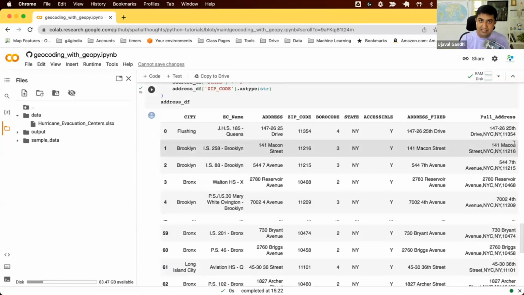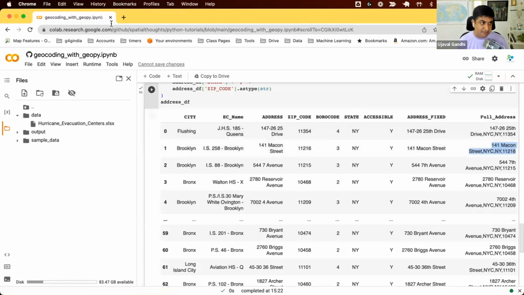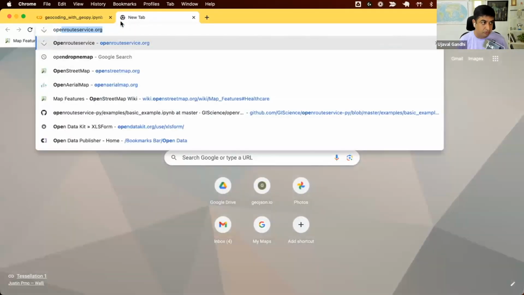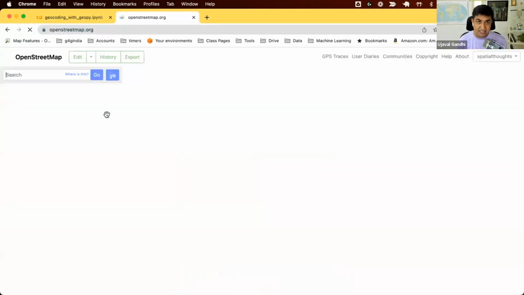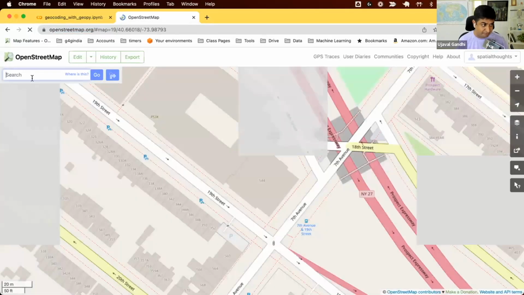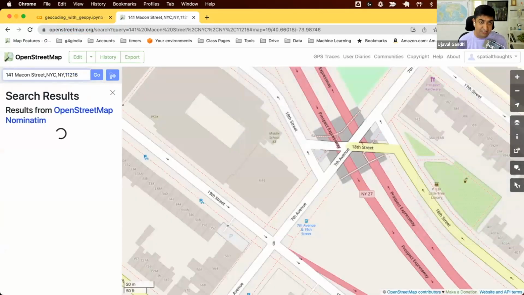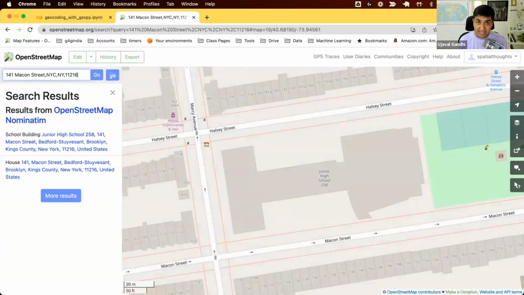Okay. So you need to get this address in a form that is recognized by the geocoder. A simple way to test if this address is geocodable is you can just copy this address and go to openstreetmap.org. This is the main map for the OpenStreetMap project, and you can just search. This map uses the same geocoder as the Nominatim service. So you can see this one was geocoded correctly. And you can play around with this to see how Nominatim and the geocoder understand this.